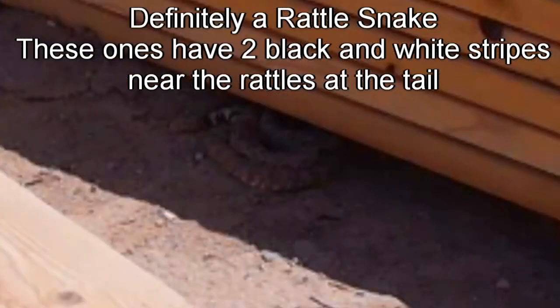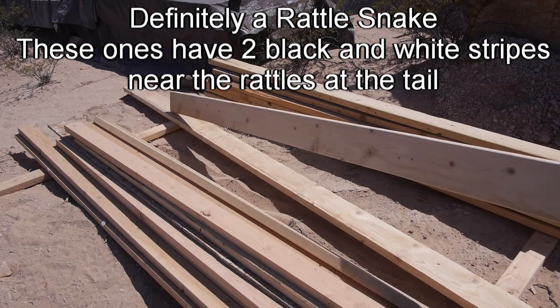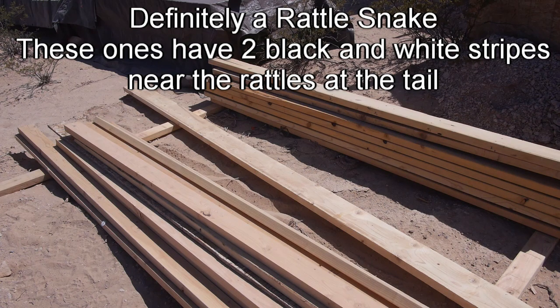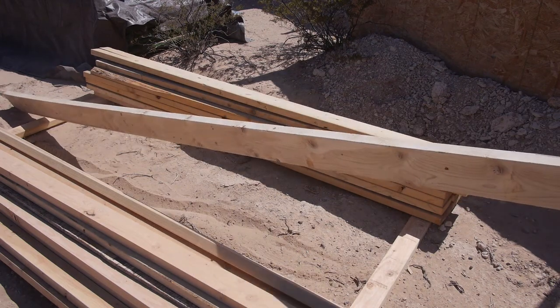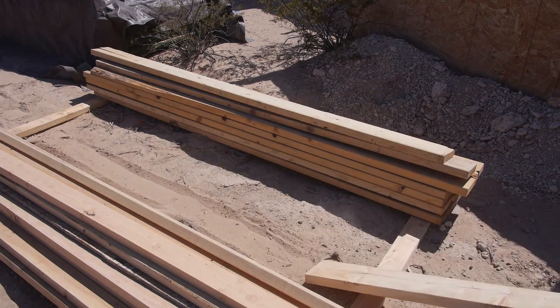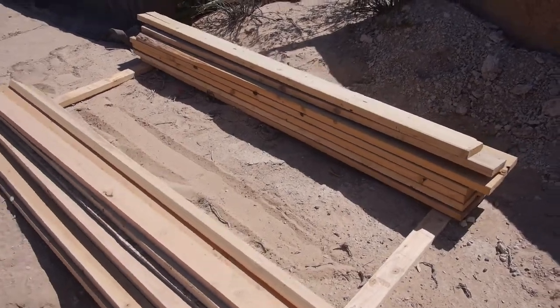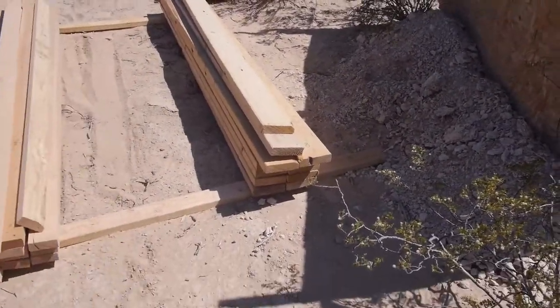Rattlesnake. Right there. Definitely rattles. Okay, where it's at, I reserve the right to scream like a little girl. Not moving, it's pretty quiet. Take a chance. Live and let live if you can. It's a pretty one though, isn't it? If you can see it. If you get any closer.